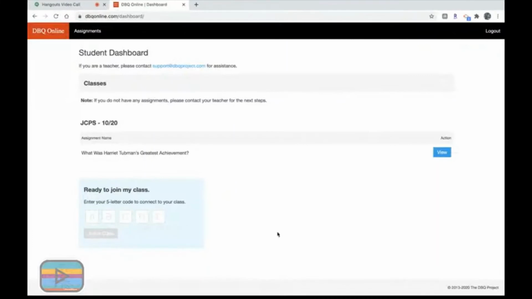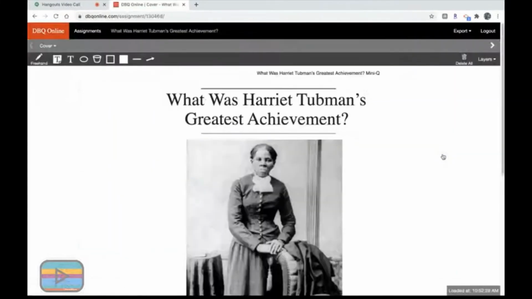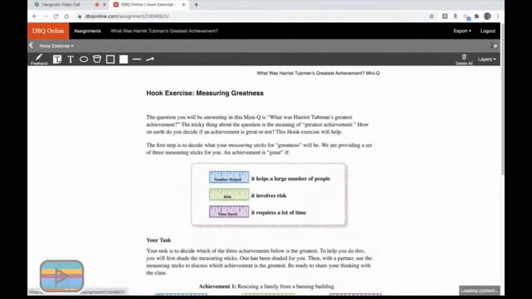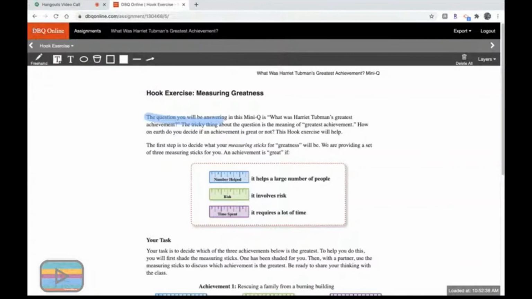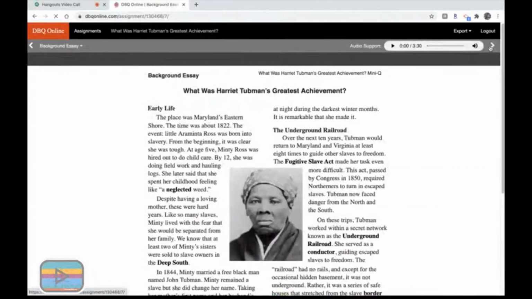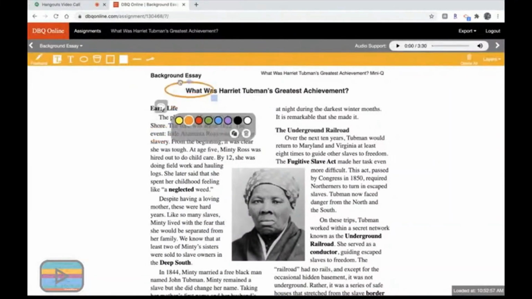So the student dashboard, it's a lot cleaner than what your teacher dashboard is. They just see the assignments. They're going to click on view. But notice they see exactly what we saw earlier, right? If I had the instructor markups in there, they would see that. They have the audio, right? They have all the annotation tools. So nothing has changed. The only thing that has changed is those teacher notes are gone, right? They just see what they need to see, which are the documents and any of your directions if you gave them directions.